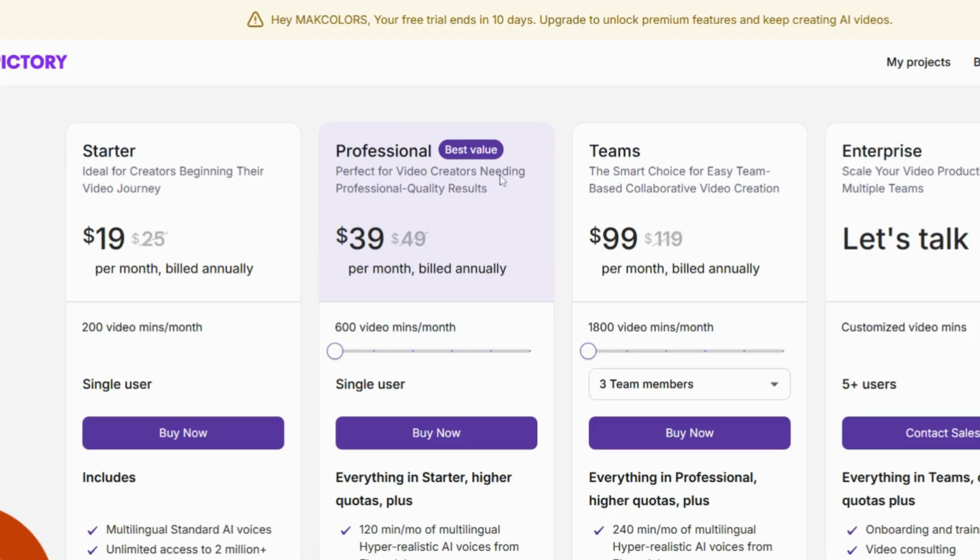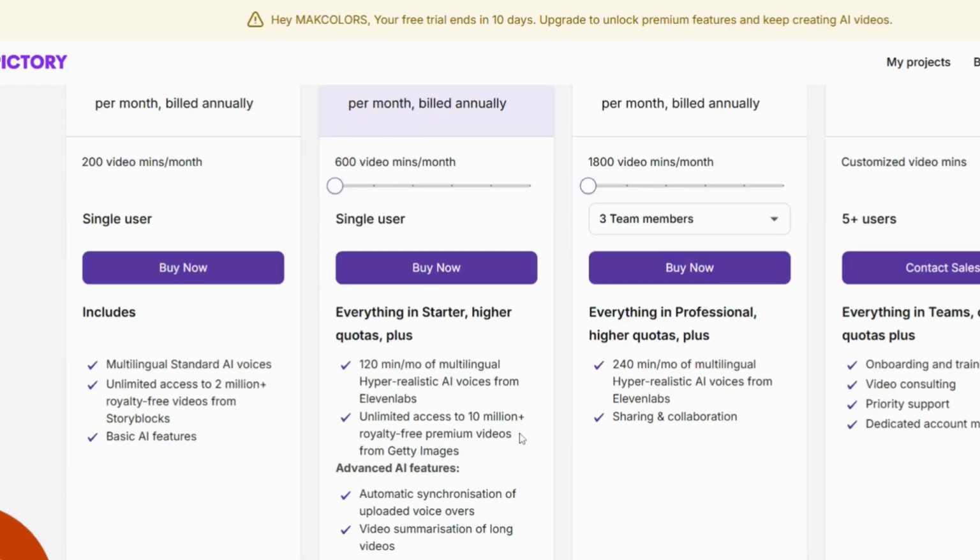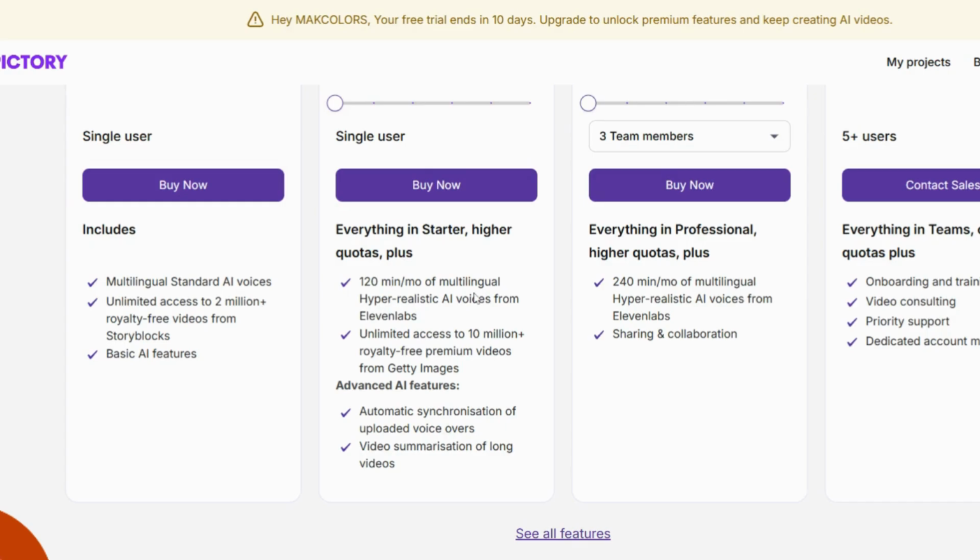Second option is the professional package, which is considered as best value for money by Pictory itself. It's perfect for video creators needing professional quality results, and it's $39 per month, which is also billed annually. And here you get an option to increase your number of videos, and then the price also increases, as you can see. It's also best for single user. 120 minutes per month of multilingual hyper-realistic AI voices from 11 Labs.